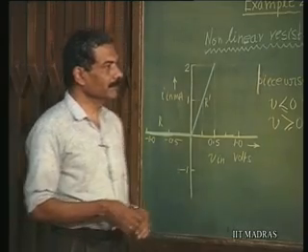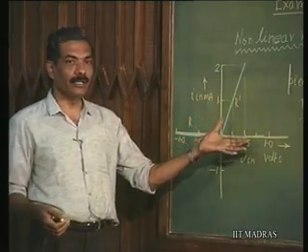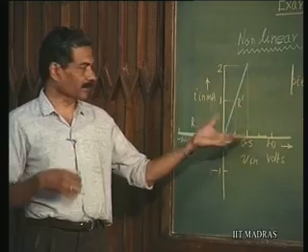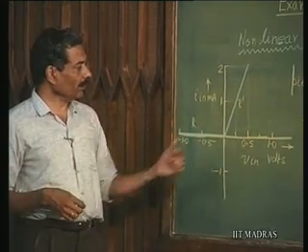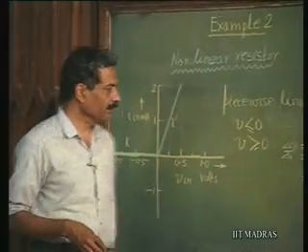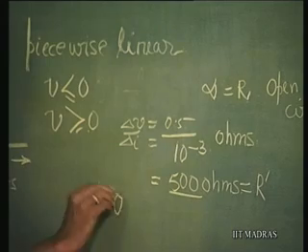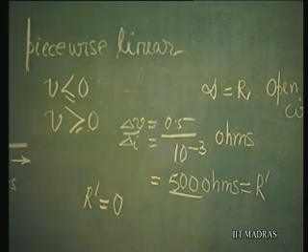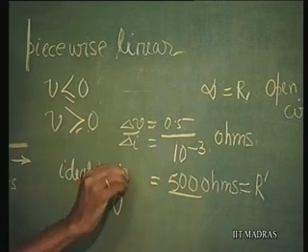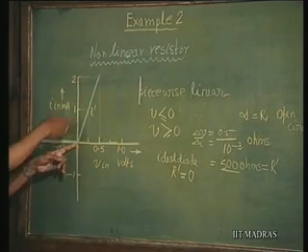Now, what is the diode? Ideal diode. So, this is some arbitrary nonlinear resistor which we can synthesize maybe using an ideal diode and a resistor, that we will see later. But presently, what is an ideal diode? An ideal diode is one where R is infinity and R dash is equal to 0. That means an ideal diode can be converted into a diode whose R dash is equal to 0.